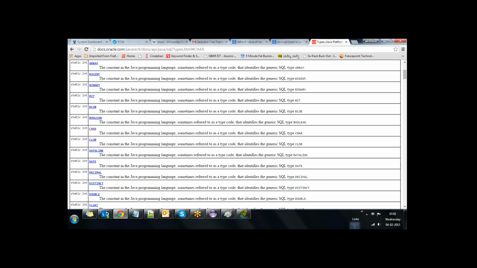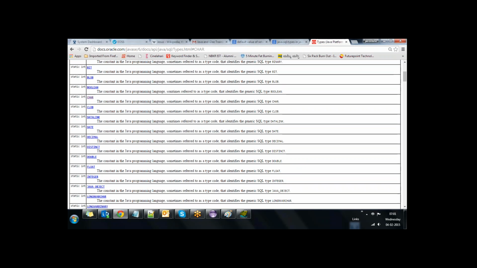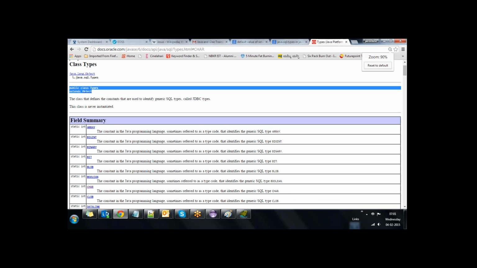Please take this as an assignment. Create a table with some columns from the java.sql Types class, insert the data in the table manually, and retrieve it by using a result set object in Java.